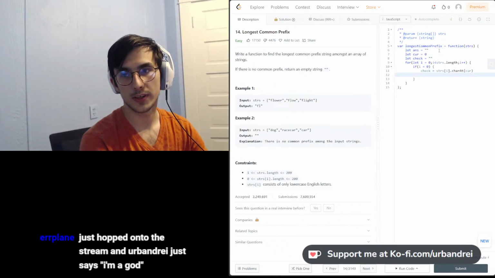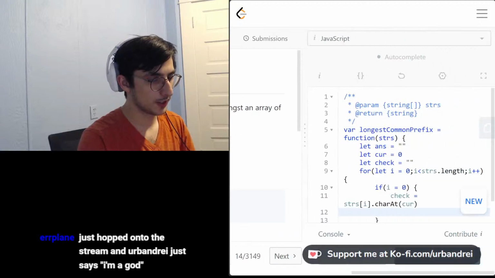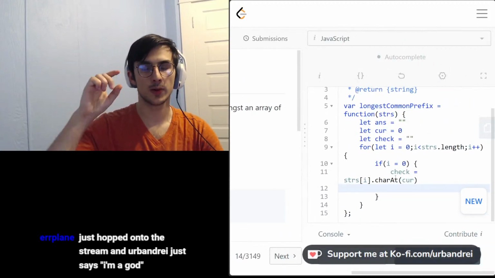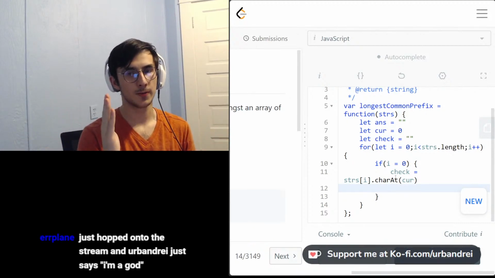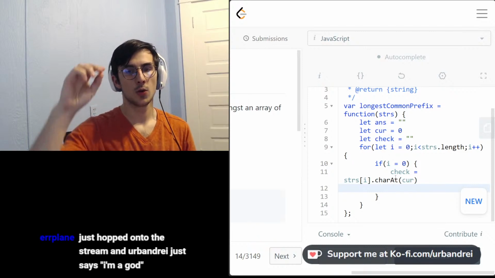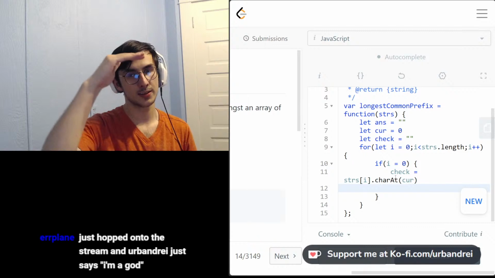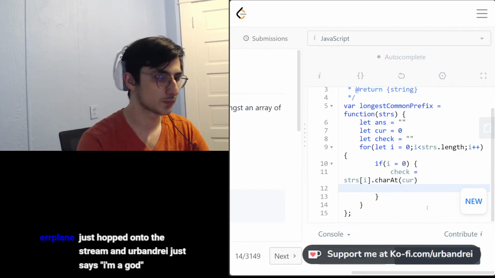Basically what I'm doing right now is, let me zoom in for you guys. We're just going to go through all of the array of strings, and we're essentially going to check, because all we're really trying to find is the longest prefix. We're going to go through all the strings, check the first letter. If they all match, append it. If it doesn't, then we repeat, rinse, repeat until we go through the entire thing.